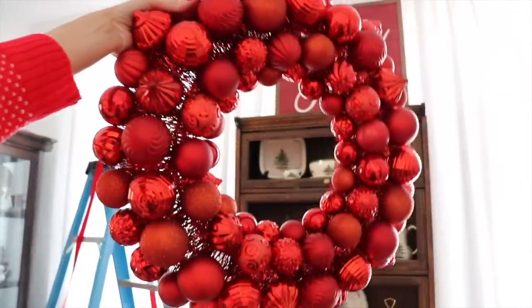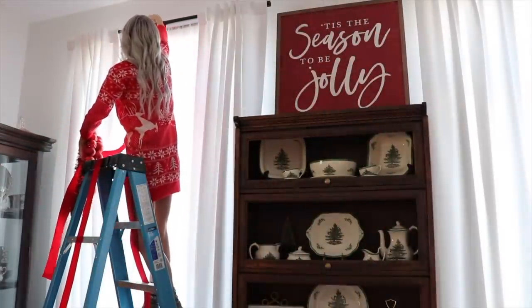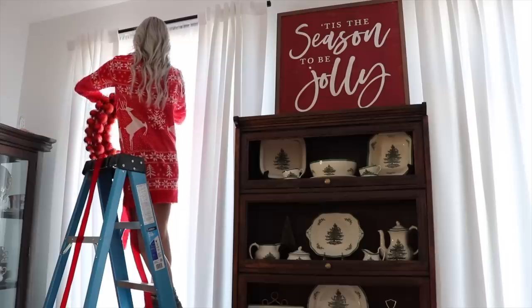I decided to add a couple of wreaths that I found at Walmart last year to my windows in here. I'm just hanging them from the curtain rods with some ribbon.